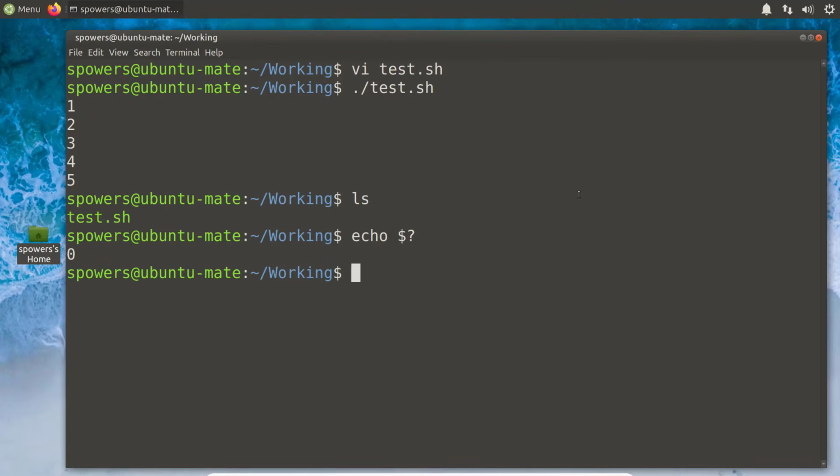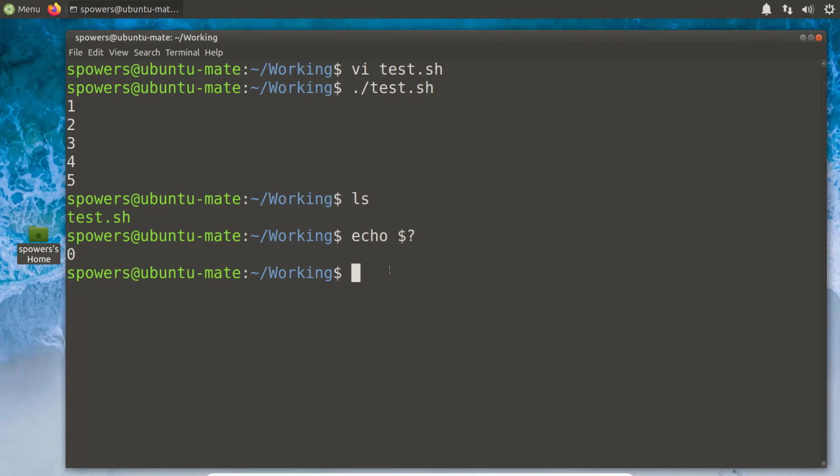Yes, 0. Because when you execute a command of any sort on the command line, when it completes without error, it will assign this variable, $?, or just the variable question mark denoted by a $. So this is the exit status of the previous command. In our case, since ls was executed without error, it is 0.